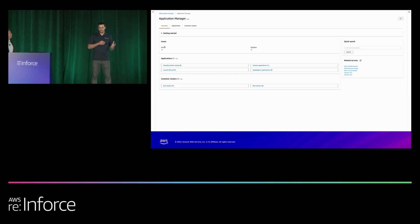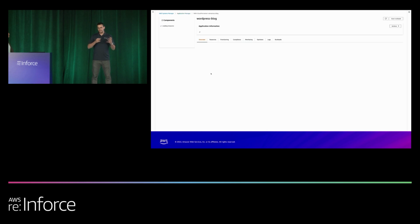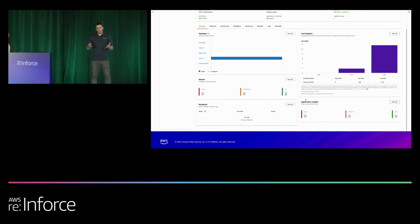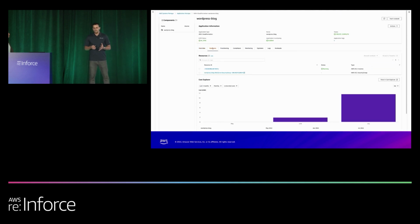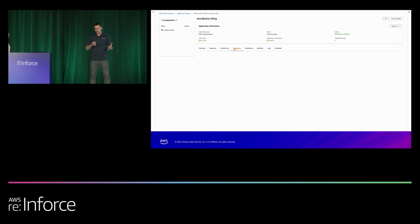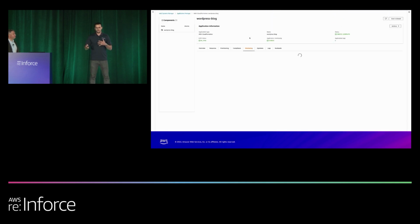Let's go now to Application Manager. This is where, as I mentioned earlier, you can have a view on your workload, regardless of the AWS service that is being used. For example, you can define a workload using a specific tag, or you can say, I'm using CloudFormation, so my application is a stack. In this example, it's a WordPress blog. You can view the ops items that are related to my application. You get a view on the cost, actually, of the services that are being used. Basically, you can view all the resources that compose your application. This is a CloudFormation stack, so you get the view on the provisioning side of things. You get compliance information as well, whether it's using config or not. And you can get the alarm status as well.